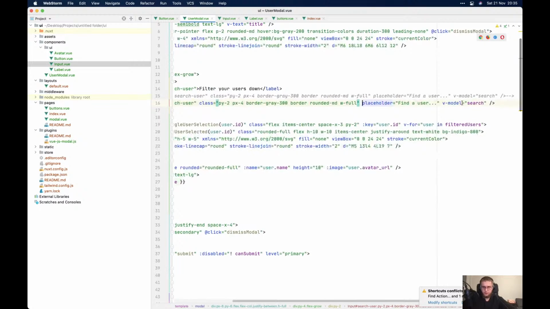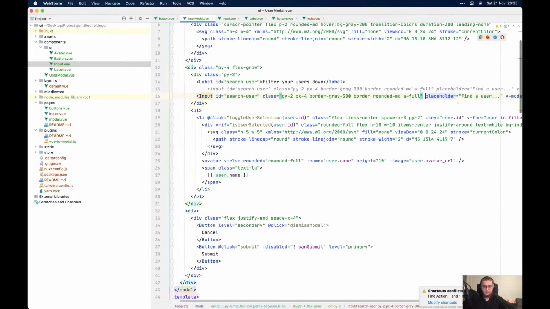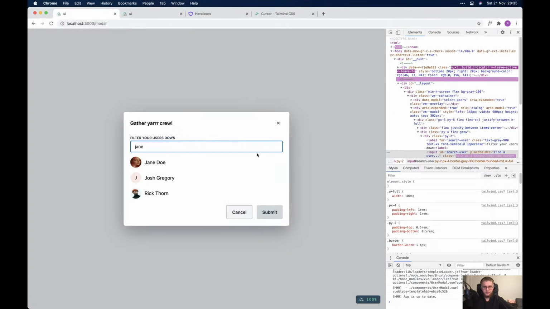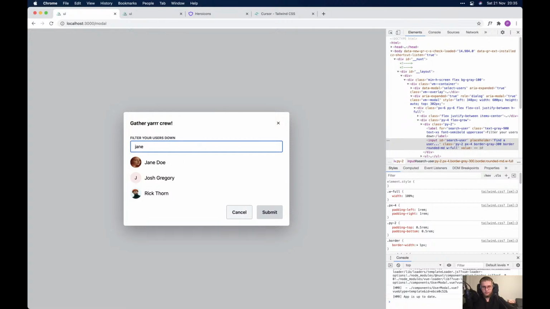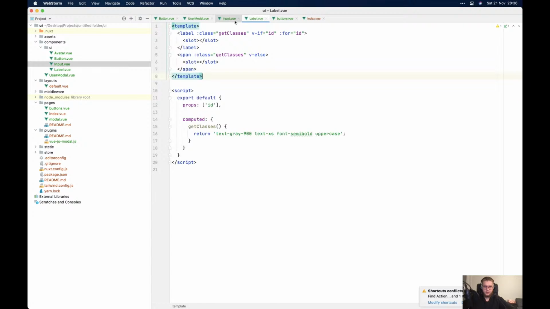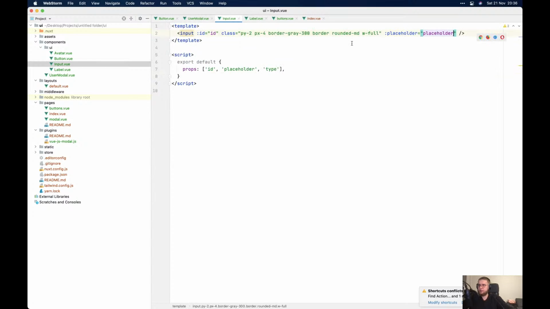It's not working. So maybe we actually need to pass the event handler to this one.